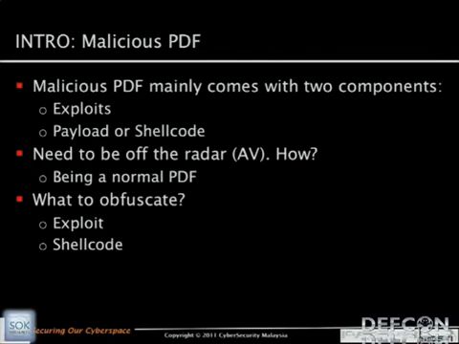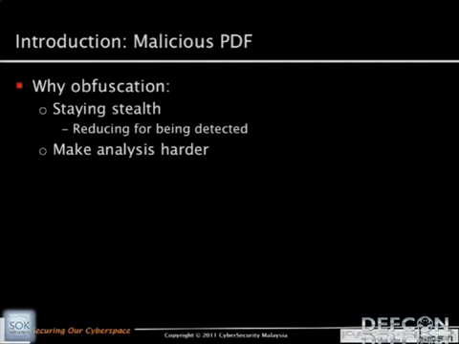What you want to obfuscate depends on what level you want to go. Normally, people just obfuscate the exploit, or people want to obfuscate the shellcode. But these two main components need to be obfuscated. Why are you obfuscating this? Obviously, you want to stay stealthy, reducing the chance of being detected, and try to make analysis harder.